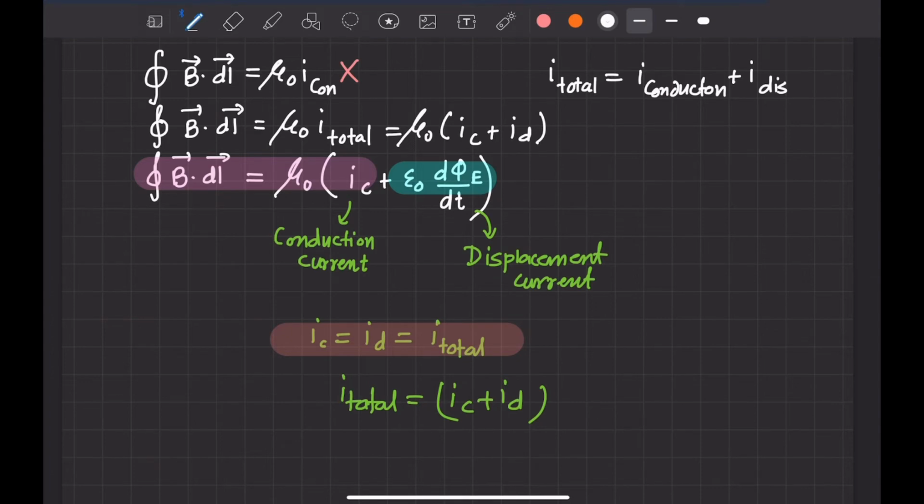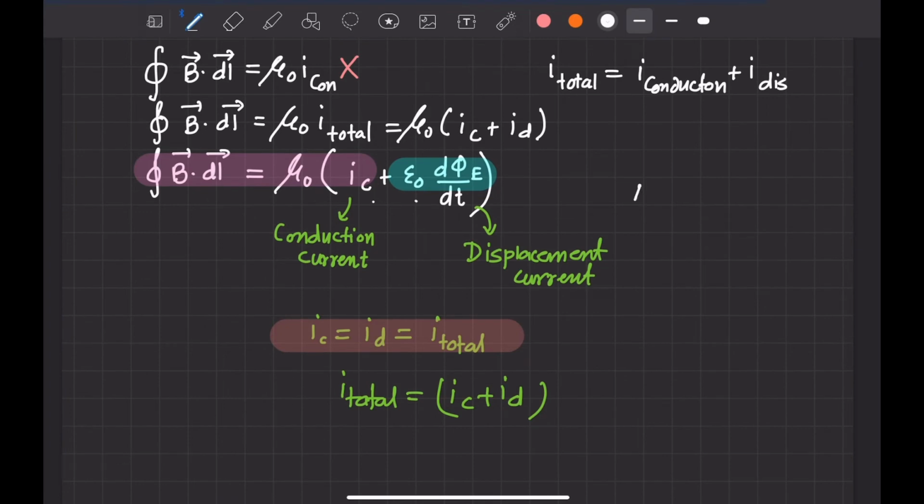But if you have studied dimensional analysis, you know that if we are adding something with something, that means they both have similar dimension and unit. So as we are adding the displacement current with IC, definitely IC and ID will be equal in dimension and unit. So the dimension of displacement current, if you are asked in the exam, should be A, and the unit is ampere.